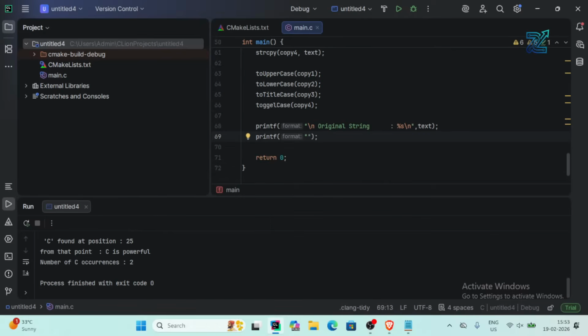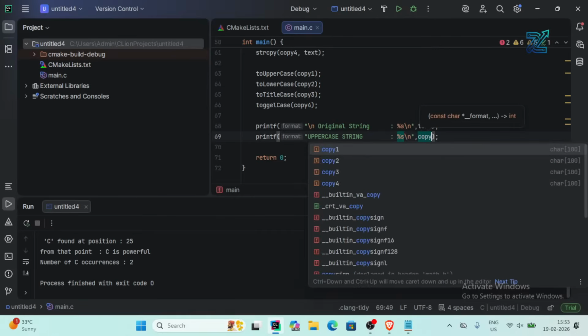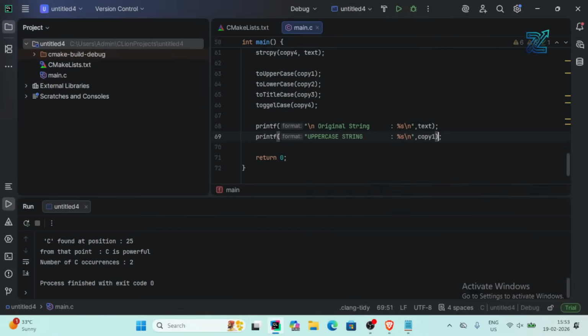So the next one is uppercase. Uppercase string, so here %s \n, that is copy 1. The lowercase string is copy 2.